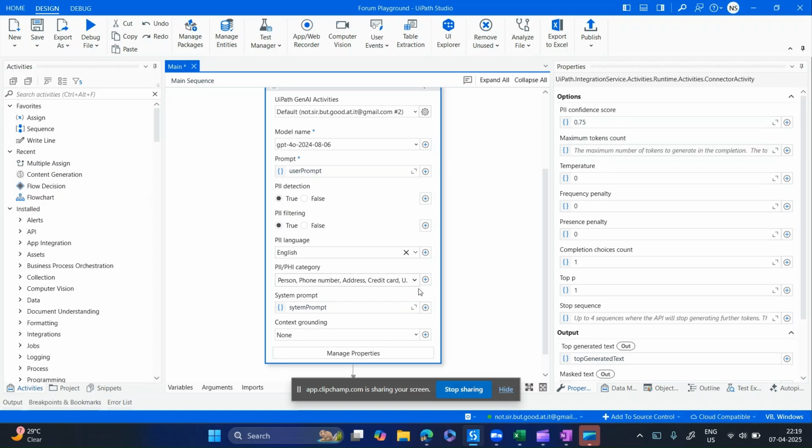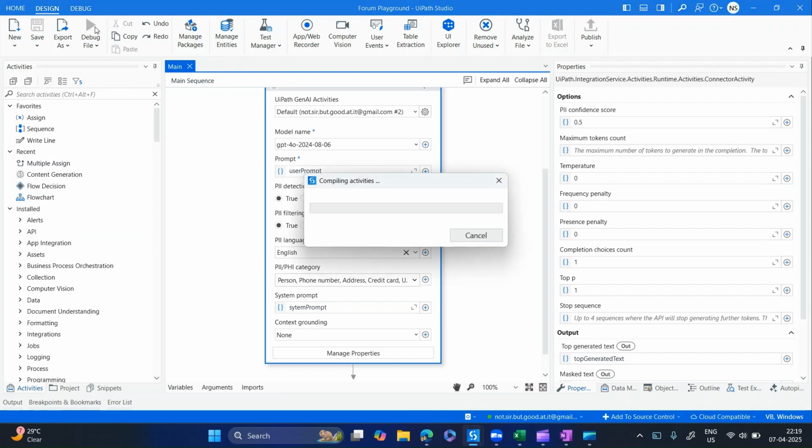So it's nothing but the minimum confidence score required in order to qualify as a PII. Maybe that could be the reason the credit card was not detected. So let us set it to some lower value, maybe 0.5, which means if it detects that, just hide it. Okay, maybe 50%. Even if it's 50% confident, just hide it. So let's see, will that hide the credit card detail or not?